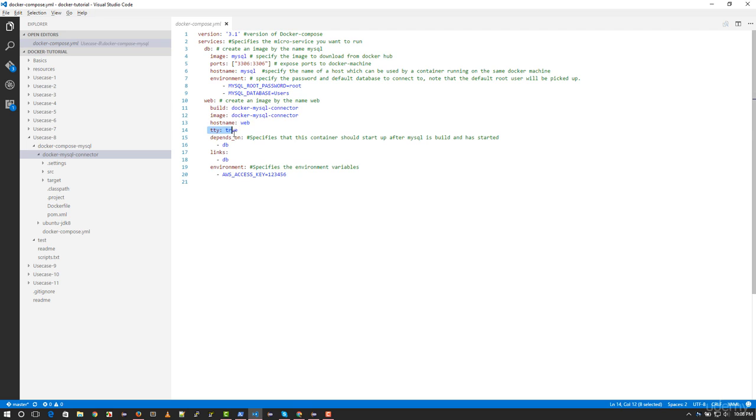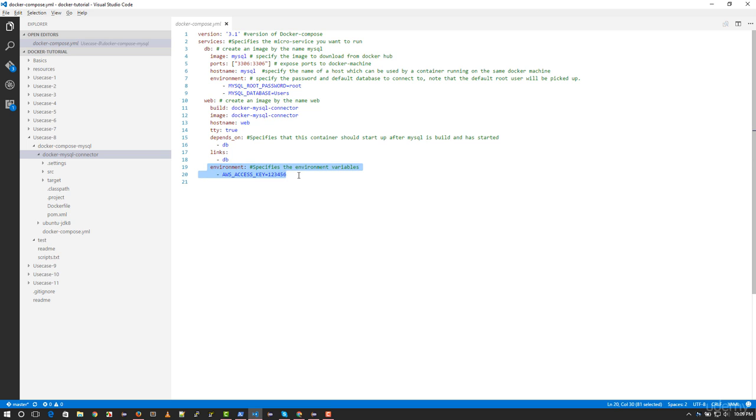The TTY is the same as the TTY we use when we use the Docker build command. We use a -t and it's the same as that. The depends on basically says that I want to start up this service after this service has been started up. So imagine a use case where the standalone application starts up before the database is actually up. So we want to be able to avoid that. So in order to do that, we basically give depends on, and then we also link it to the database. So this is basically going to create a link between here and here, and I will get to it in a little bit. This is a very important statement.